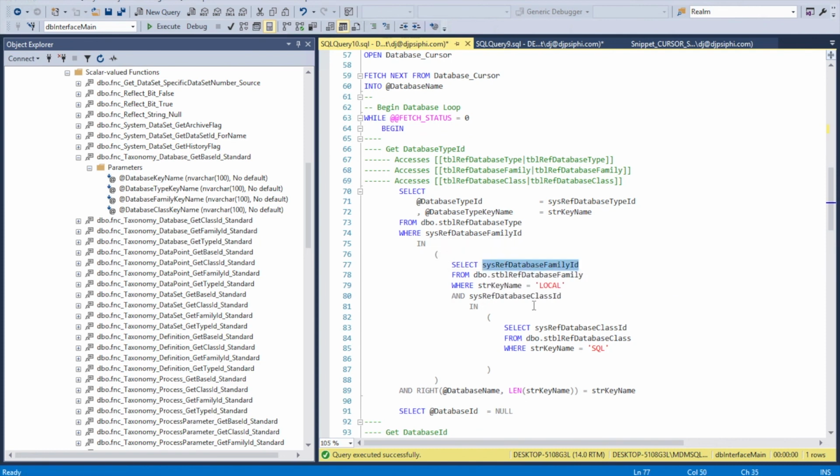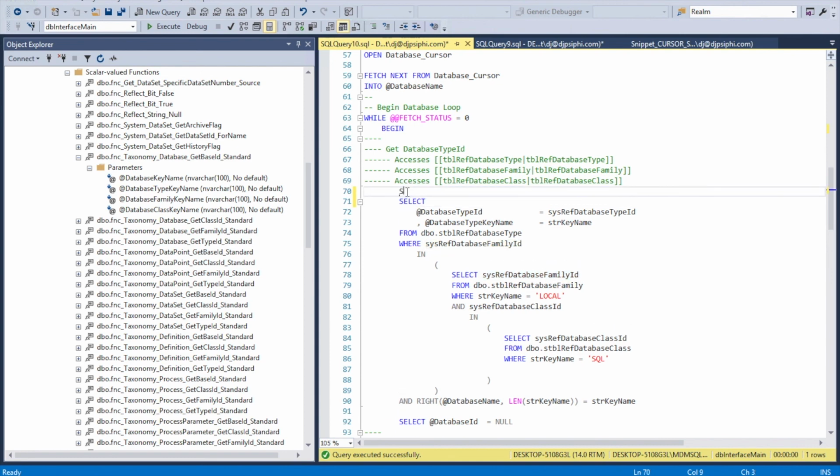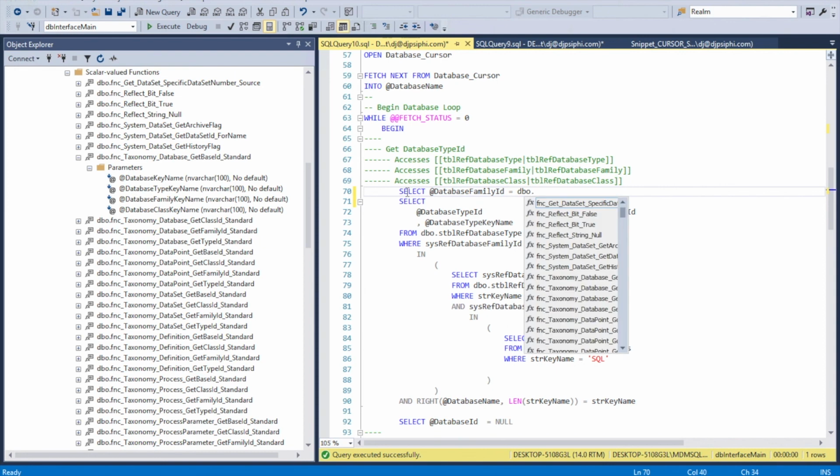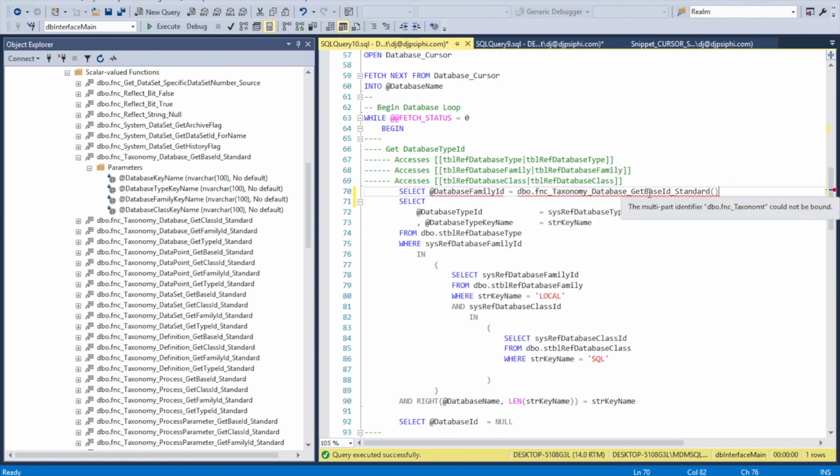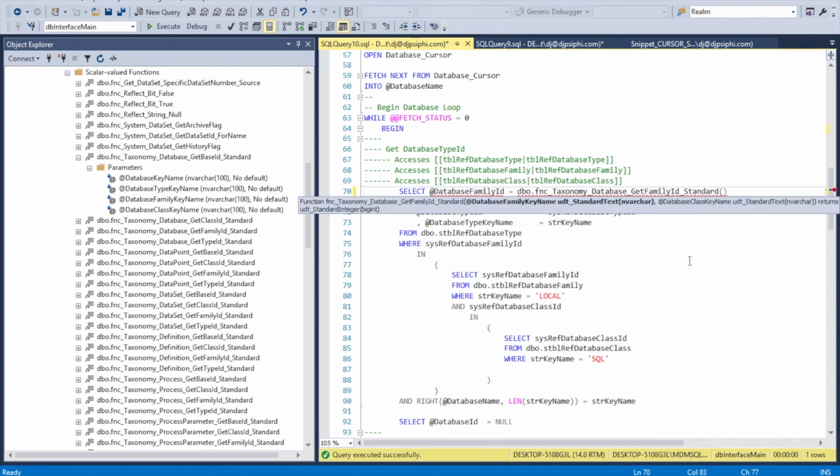See, even here, so we have a family. So we just declare our family and get our, let's see, database family ID equals database. There we go. And the family would take a class. Should be at the end. The family.